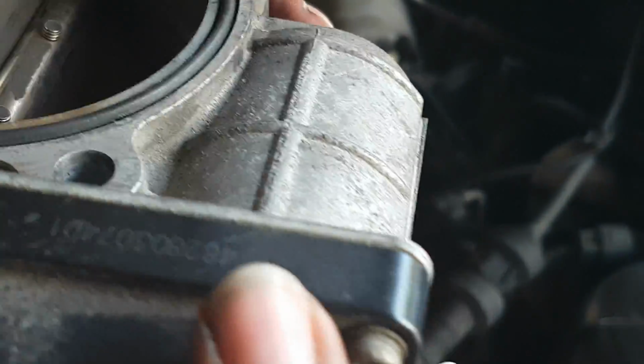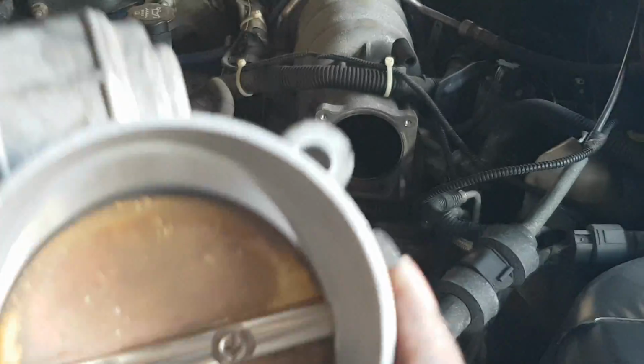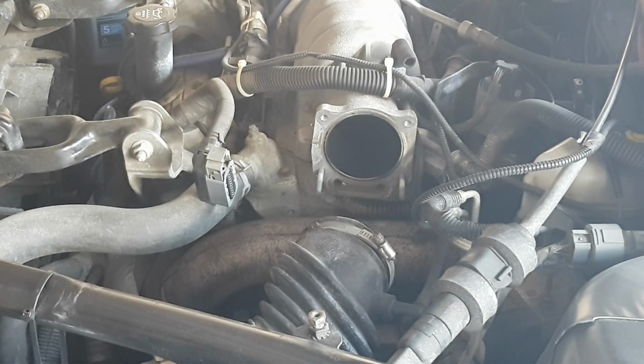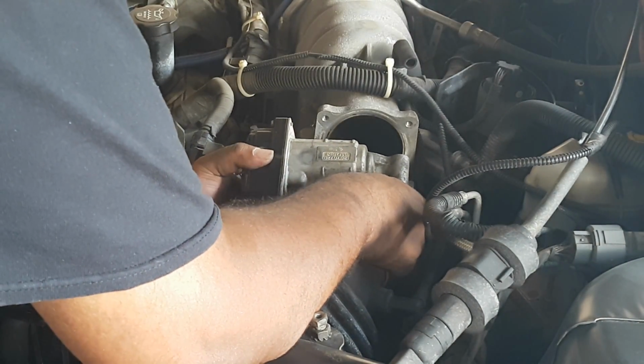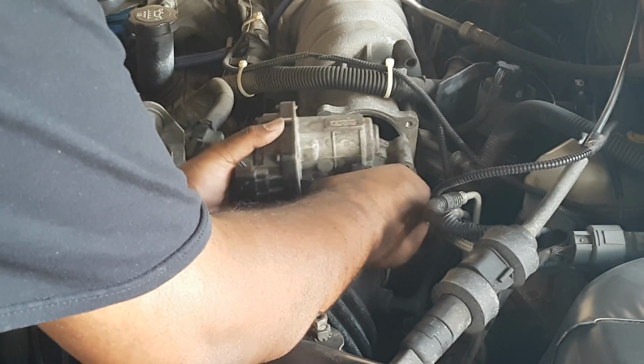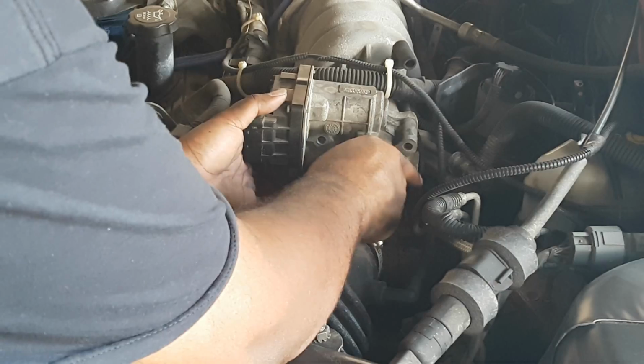But, you know, we're going to go and put this back in, and we're going to test drive it and see. In the interim, though, reinstallation, very easy and very straightforward. The car is just like how you saw the removal. So obviously the first thing, line up the two bolts, two threaded rods, and just slide that right back on.